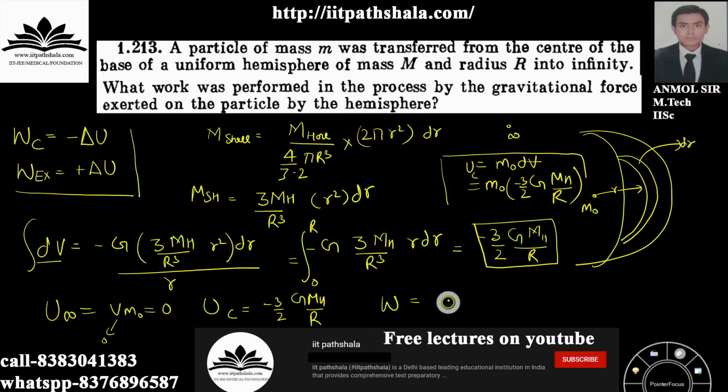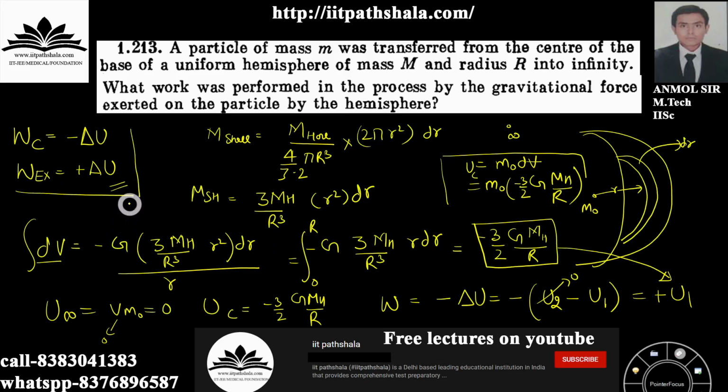Now you want to find the work done. I know that work done is nothing but minus of delta U, so I'm writing it as minus U2 minus U1. Okay, so U2 is equal to 0, so minus minus gives plus U1, and you know that we have found the value of U1 as follows over here. Okay guys, so that was the solution. Now if you want to find the work done by the external force, because they can ask you the work done by the external force, you can use the particular formula over here. The answer will be plus 3 by 2 G M_h upon R. Okay, in this it is minus 3 by 2 G M upon R. Okay, that's the solution of the following video, guys.